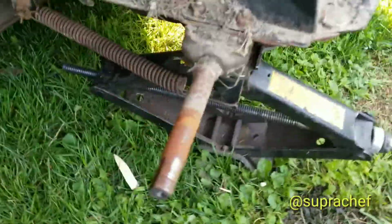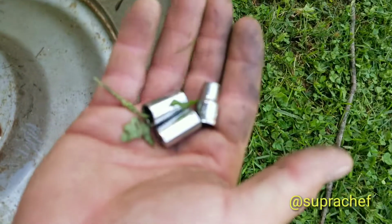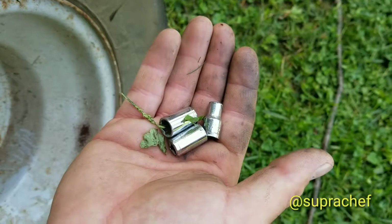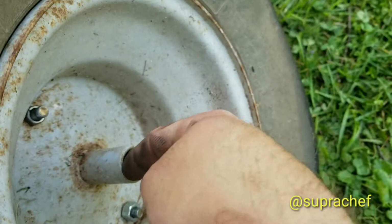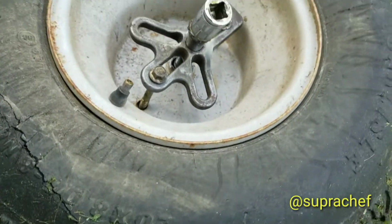So we've got the tire off. There's the rusty shaft that it was on. A little setup here. It took me three little sockets to push this shaft out. So sometimes it doesn't work, sometimes it does. And like I said, that's just a steering wheel puller or something like that my dad gave to me.